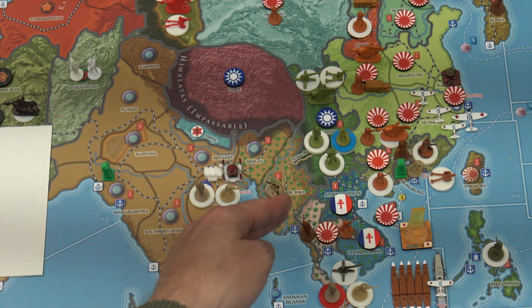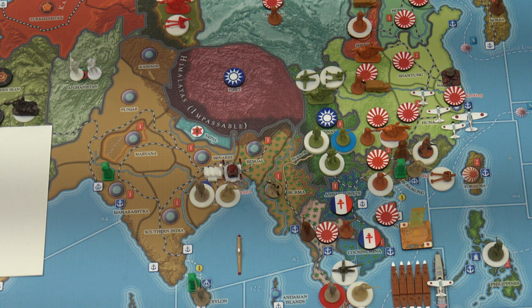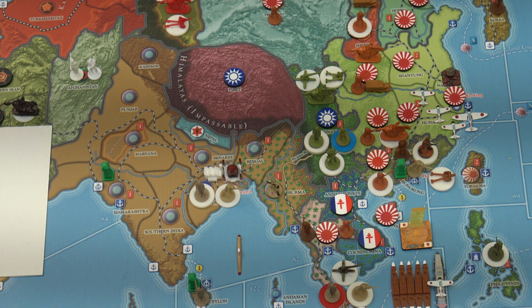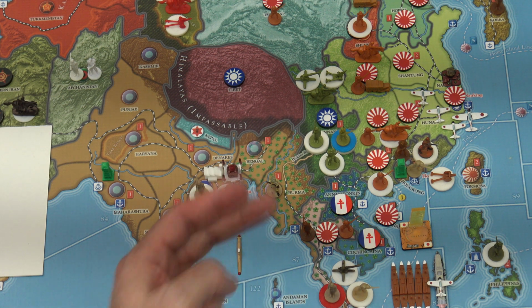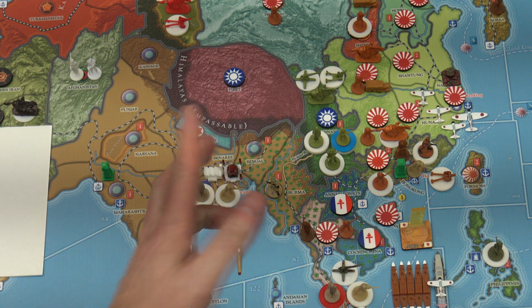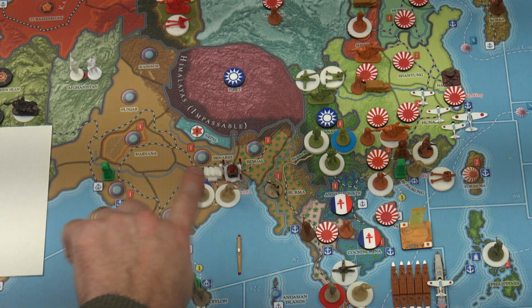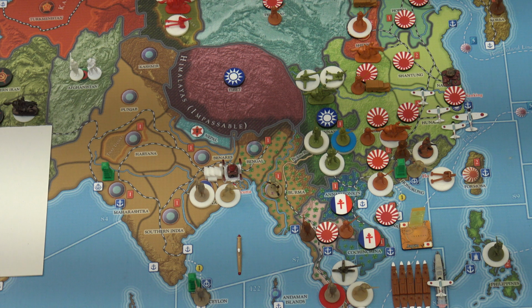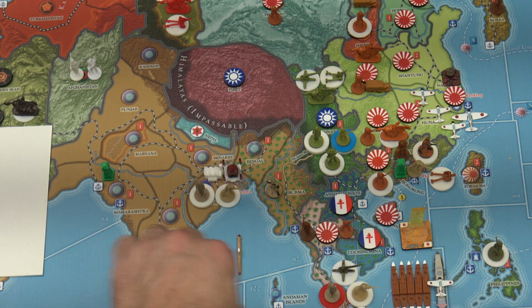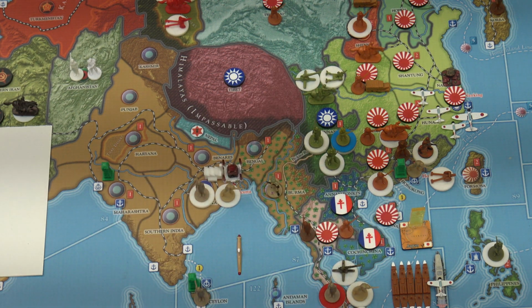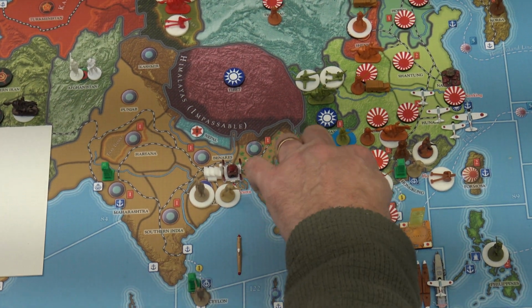In this particular instance, if the Lend-Lease was coming around to Burma, there's nothing that you could do if you were at peace with the sending nation and you wanted to block that port. But you could, if you were at war with the sending nation. If Japan were at war, they could blockade that port. Another example would be if the FEC sent it around to Free France, here to Cochin, China. Let's say that Burma was taken, and the only way to get the Lend-Lease to KMT was through Cochin, China. If Japan were at war with the Free French, they could put 3 ships on blockade duty there.